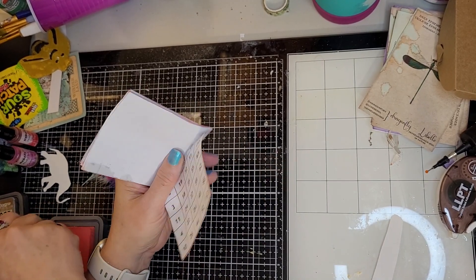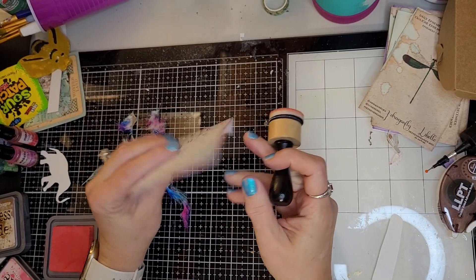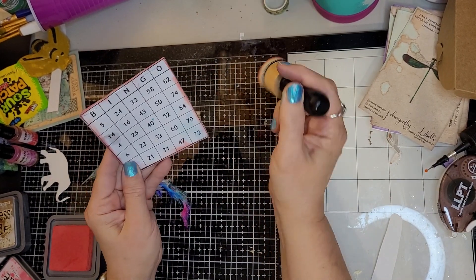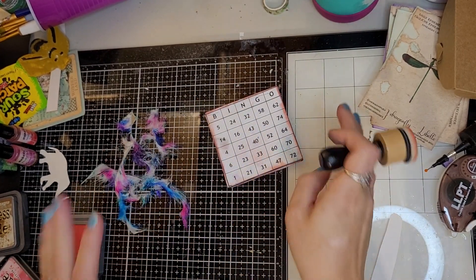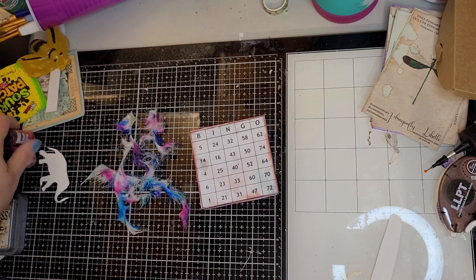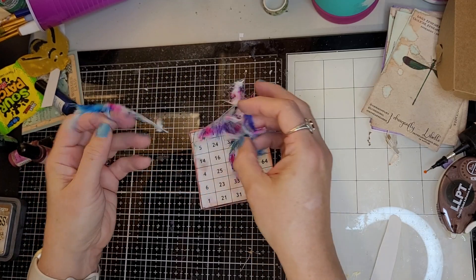And I'm just smearing it — no rhyme or reason to the way this is getting inked up — just to add some dimension and color. So what I did was I printed out some bingo cards; I searched on Google for bingo cards free printables because I can't be spending money right now. So we've inked those up, and I took alcohol inks that I normally put in my resin and I thought I'd wonder what they would look like on these Dollar Tree white feathers.